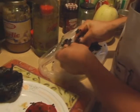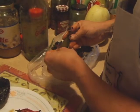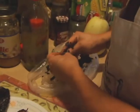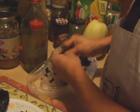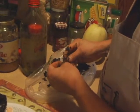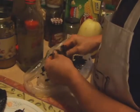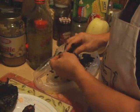So all that black skin is going to come off. And you can leave a little bit on. It's not going to hurt you. It doesn't seem like you have to put a lot of effort into it. No, it just kind of peels off really nicely. That's cool. And remember, you don't want to touch your eyes. No, do not. Or any part of your sensitive skin.